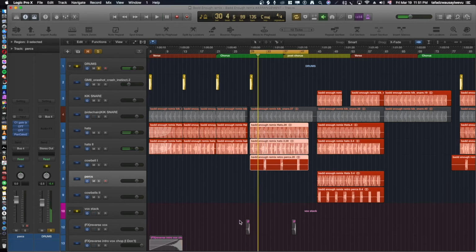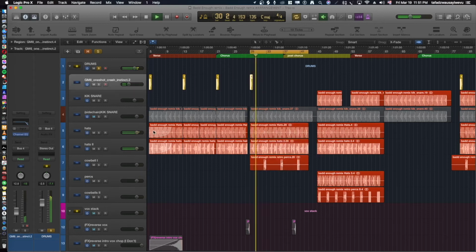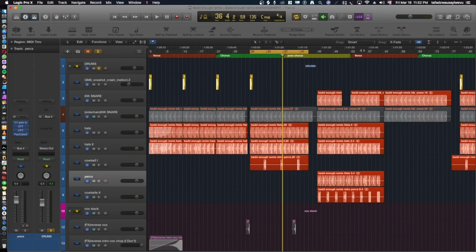In each section, I always have a transition effect on there, which is a little riser and a cymbal that drops. I only did that in the intro and some parts over here. So it's like a crash. Cowbell, self-explanatory. Even that, I didn't process. I might have just processed it earlier and I didn't do any more processing than it needed to. So let's go to this section right here, just for the drums.